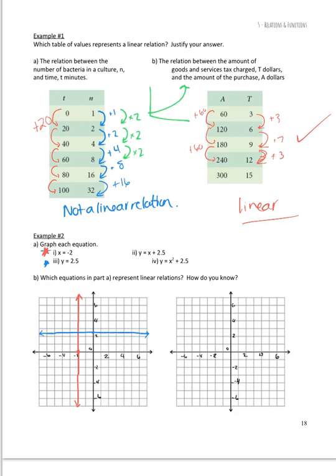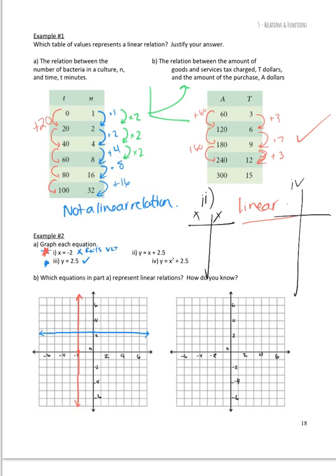So which one is a linear relation here? Y equals 2.5 is. X equals -2 is not a linear relation because it fails the vertical line test. Okay, for 2 and 4 here, I'm going to graph them on the other side. They're not as clear, so I may make a data table just to stay organized here. So this will be for 2, and I'll make one for 4 as well.